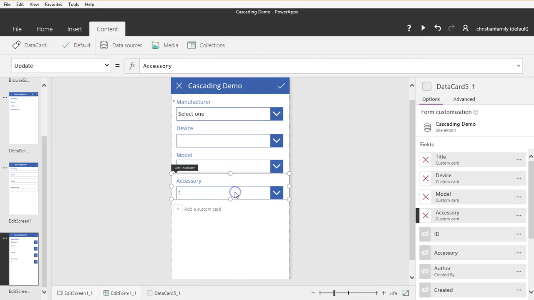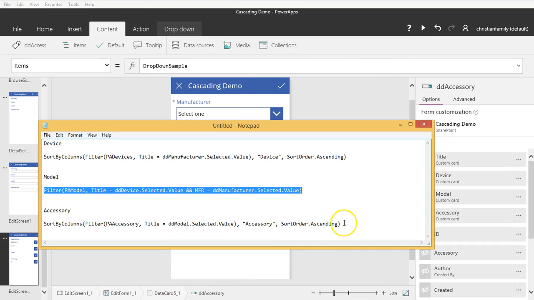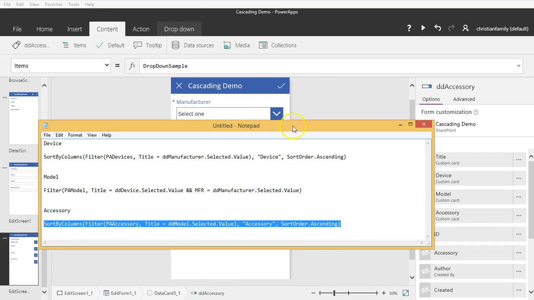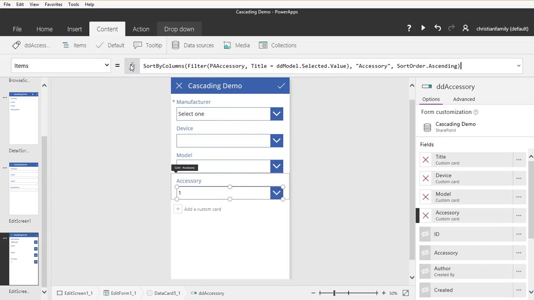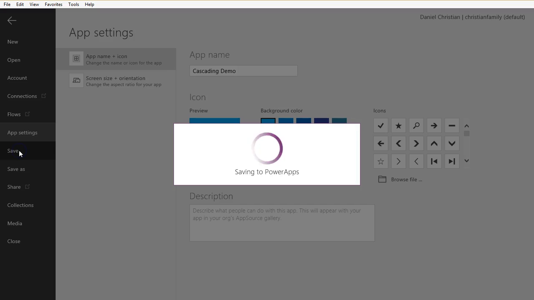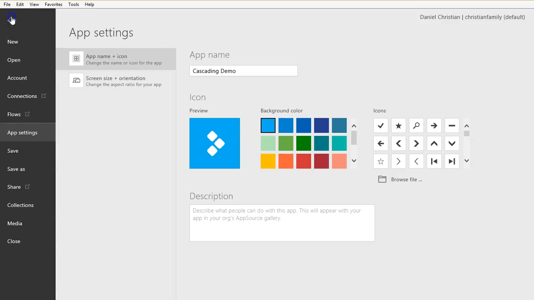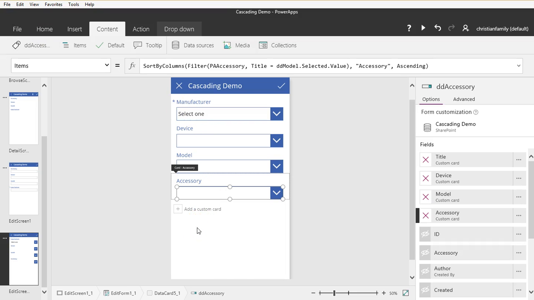And then finally, for the accessory, again, same process. For the sake of simplicity, I'm just going ahead and copying and paste it here. And the formulas are all good, because if it wasn't, you would start seeing some squiggly red lines over here, but none of them show up, so we're all good. And again, good practice. Save it. And we are done over here.